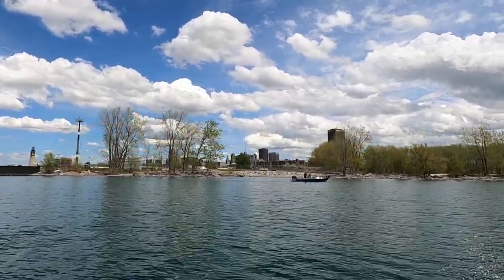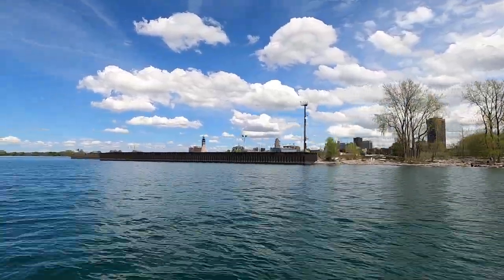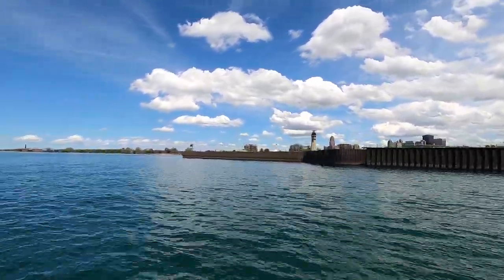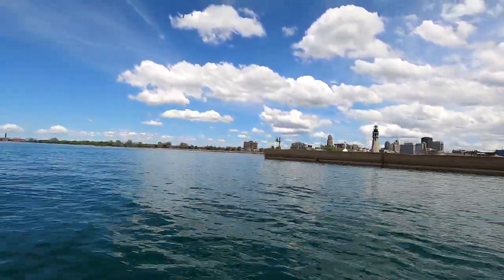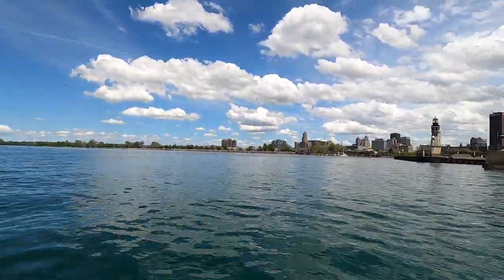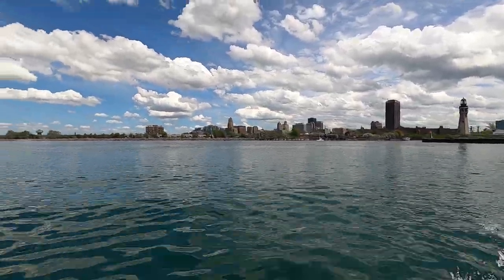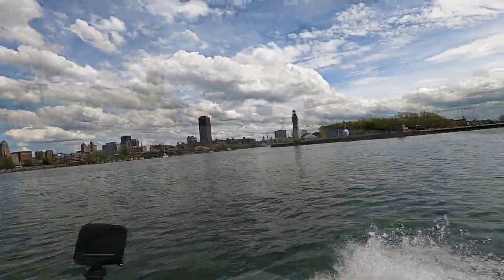There you have it, the city of Buffalo, now in view, getting pretty close to it. This looks like the main entrance to the harbour coming up. I'm going to try and get on the Buffalo River to make my way over. I think this is the entrance. Or is it the next one on? I should look at my map. Yeah, this is it. This is the river, because there's the warships I'm looking for.